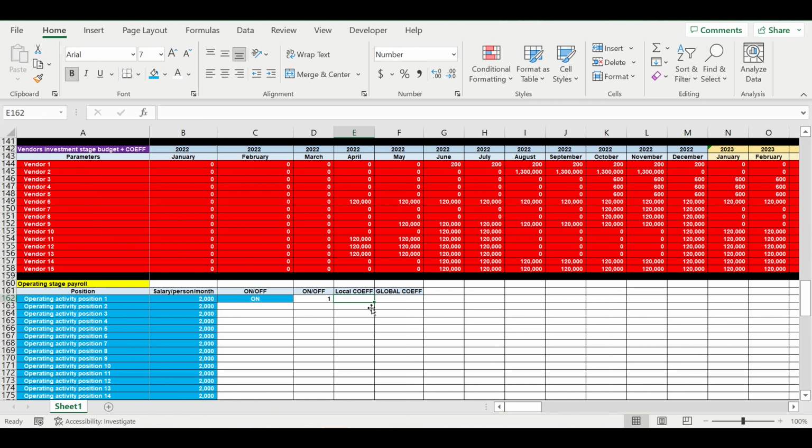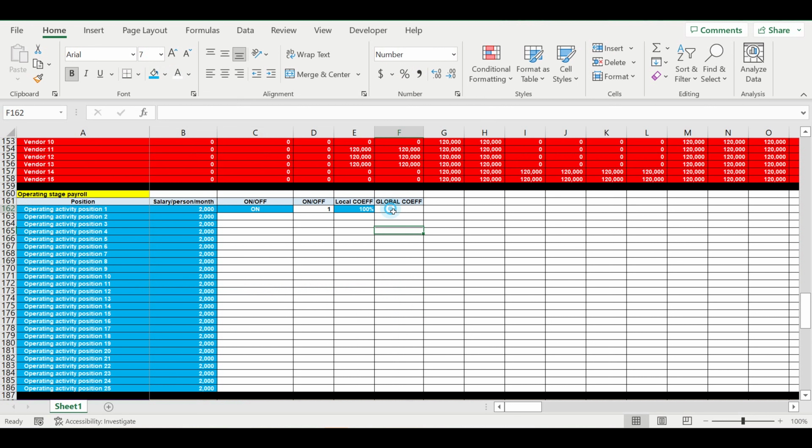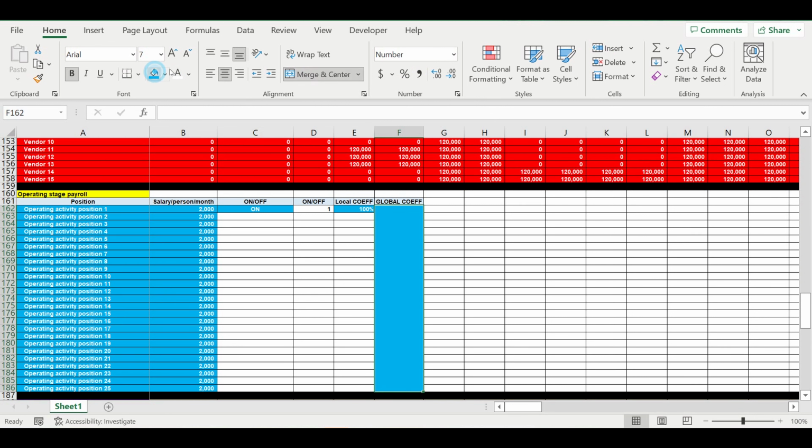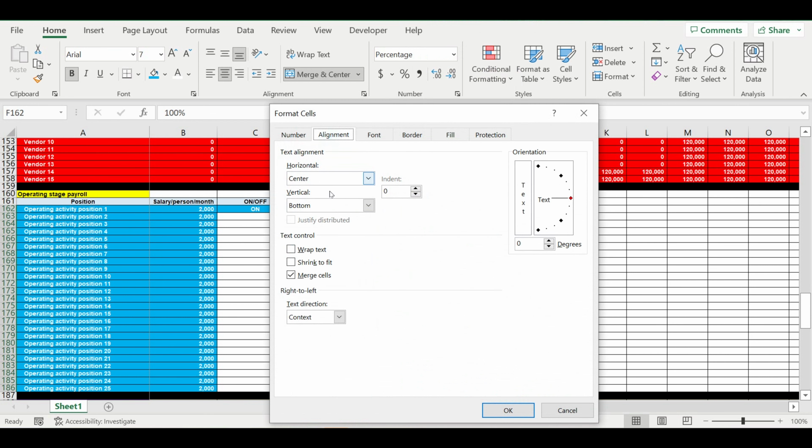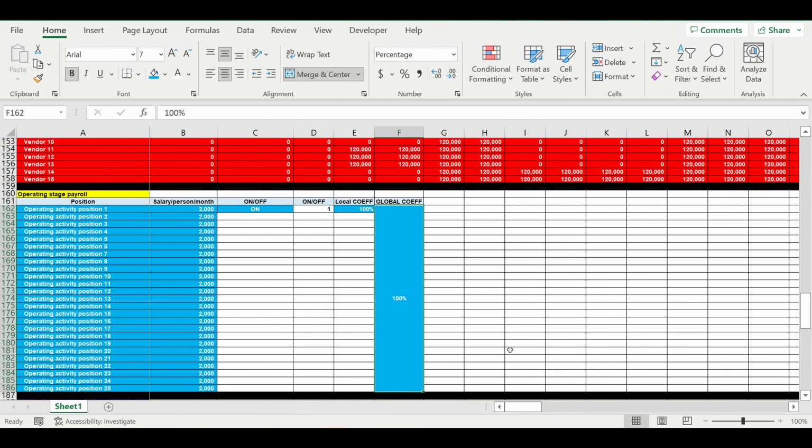Then the local coefficient is 1, and the global coefficient is this. Format cells, alignment, center, okay.